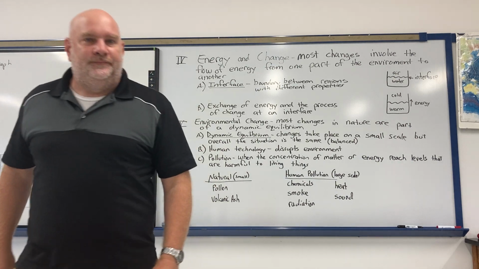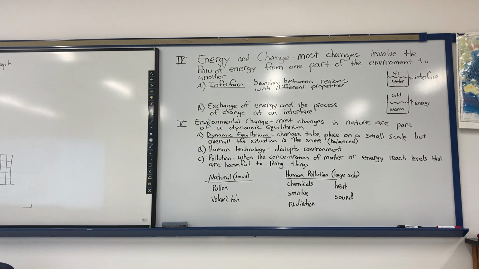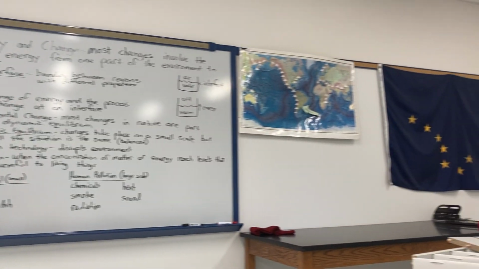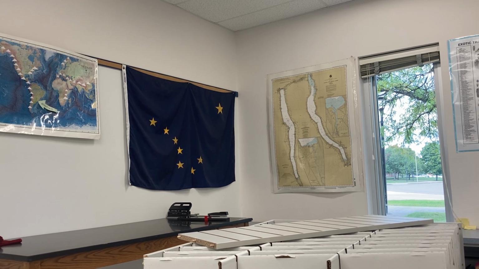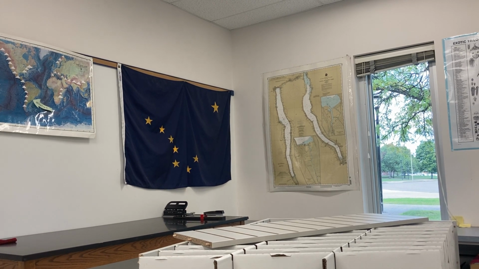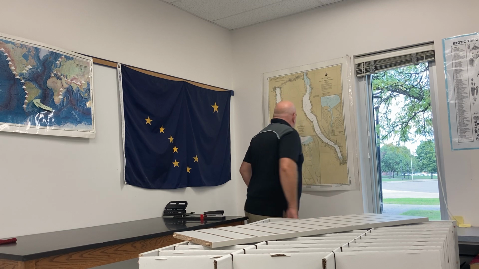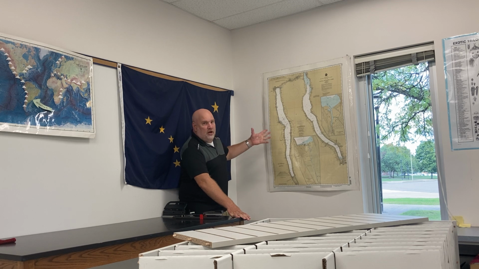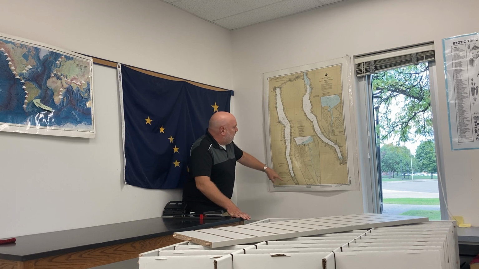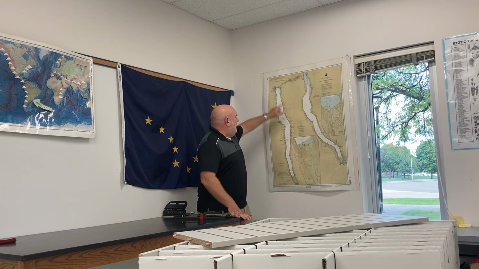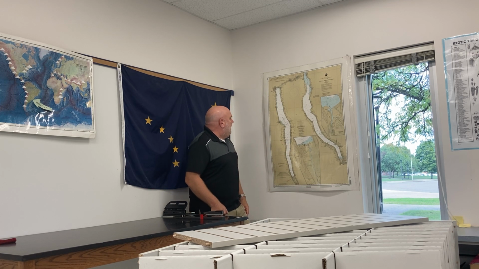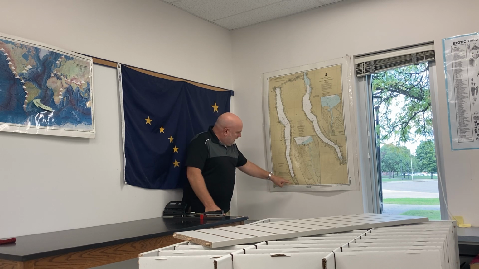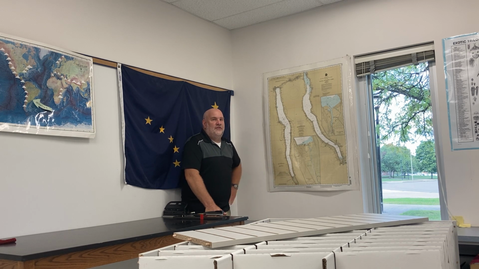Let me give you an example. All right, so what we have over here is a nautical map, and it has the two biggest Finger Lakes. It has Shymkiw Lake and it has Seneca Lake. All right. Now, at the very bottom of Seneca Lake right there, there's Catherine's Creek. Catherine's Creek is a stream that flows into the lake.